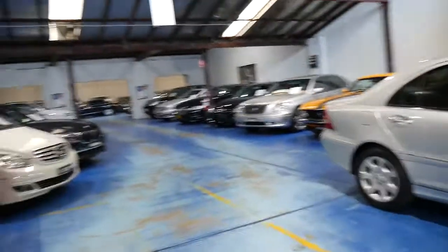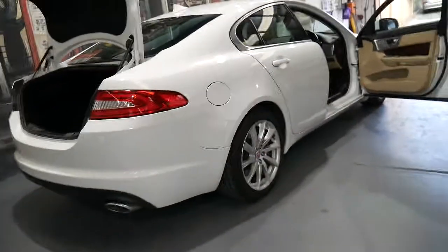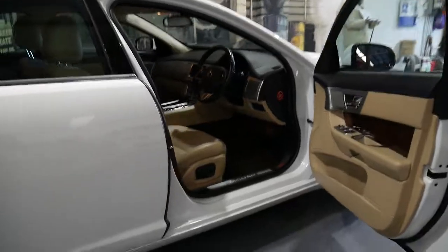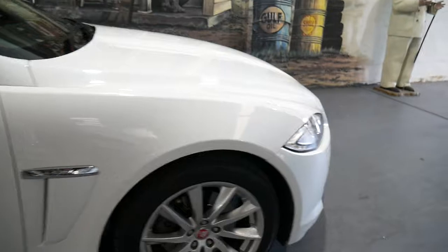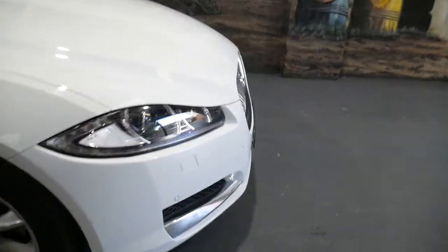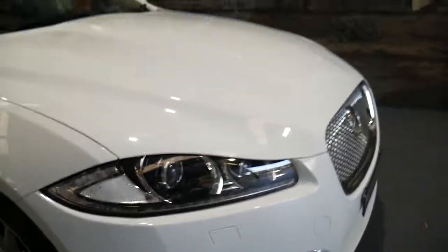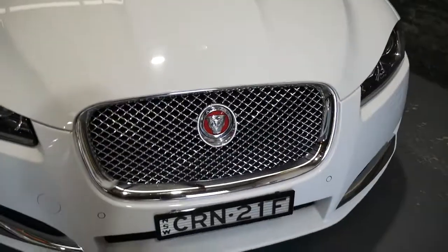Just want to show you our showroom — we've been doing this for 24 years. We've got a very sharp eye for what sort of cars we buy. White with cream leather is obviously a superb colour combination. You do get the electric seat on the front. I think these LED lights look fantastic on this newer series, and you'll also see in the front grille you've got that red Jaguar emblem.